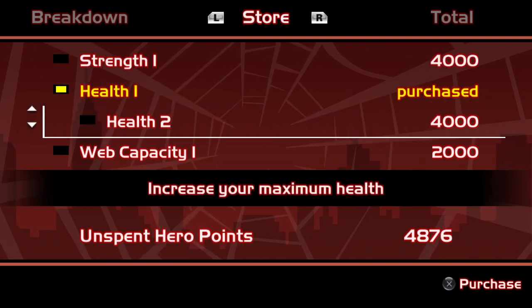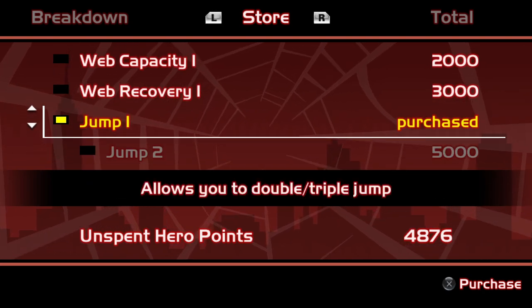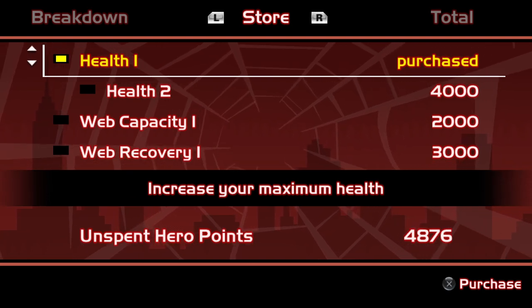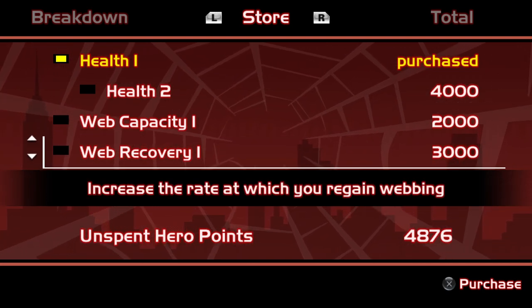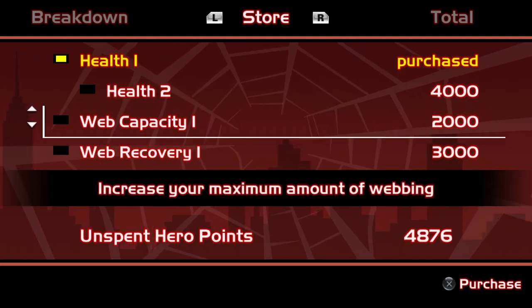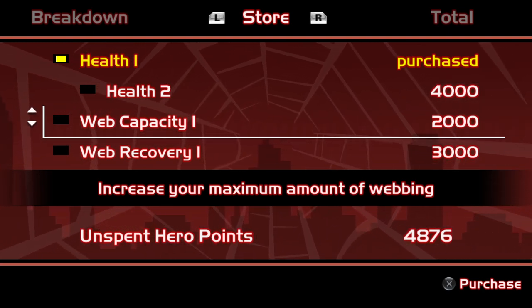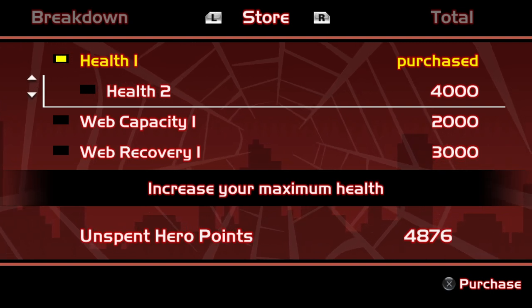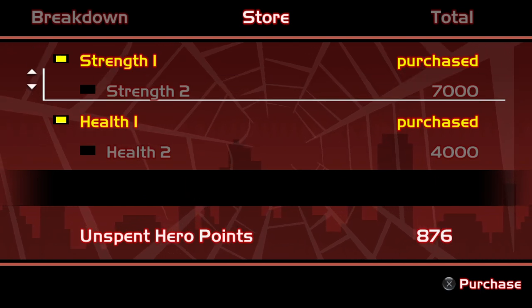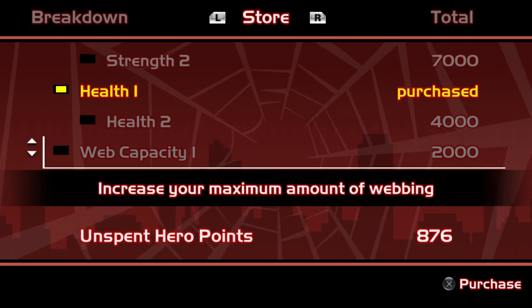I'm thinking either strength, health, or super jump. Because the levels seem pretty short, I don't really see how you could run out of web unless you're just webbing everything, like every single enemy, like it's a speed run. Let's go strength. I wouldn't feel right just getting the same thing twice.